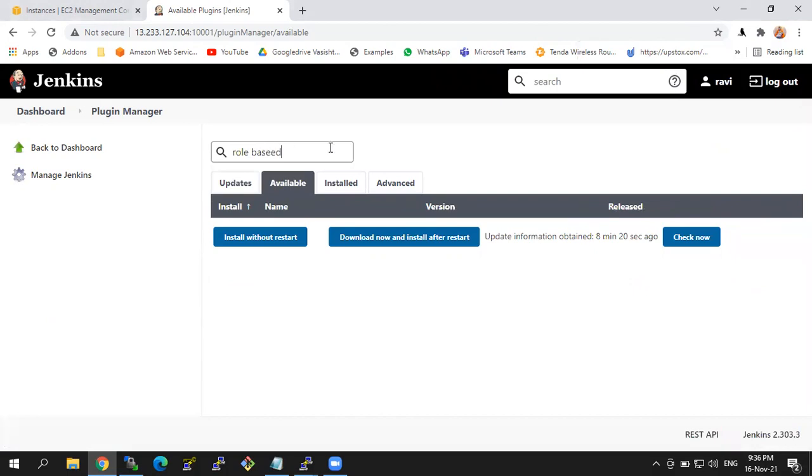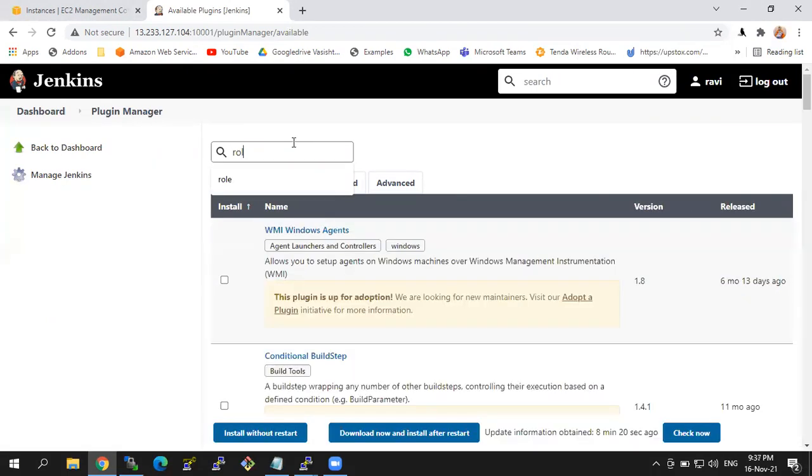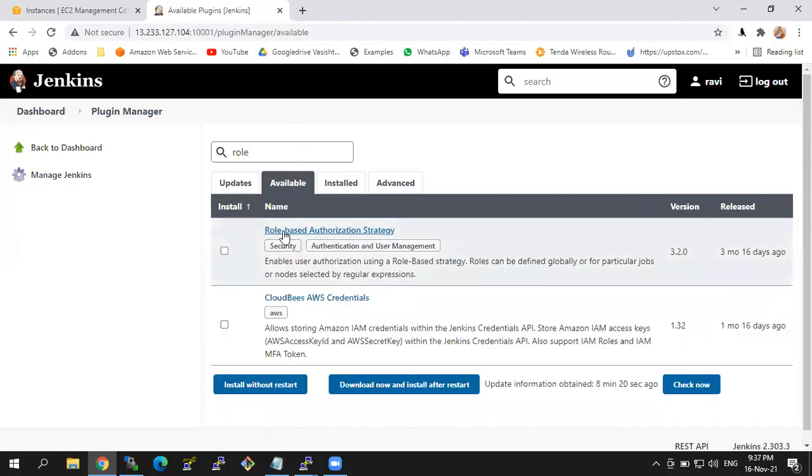So see here, role based authorization strategy. Just select this one, install without restart.